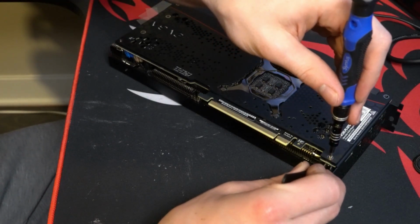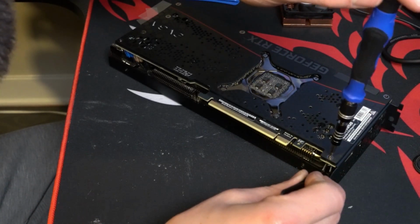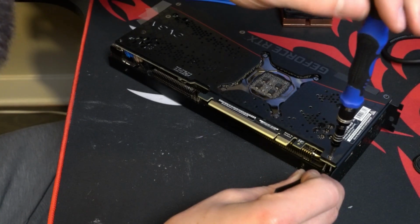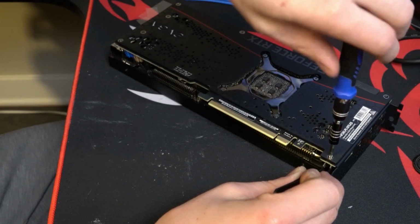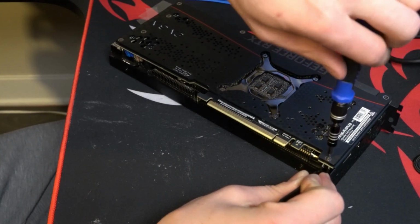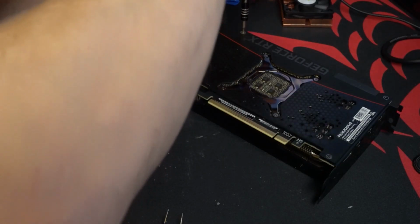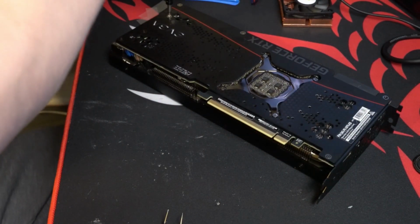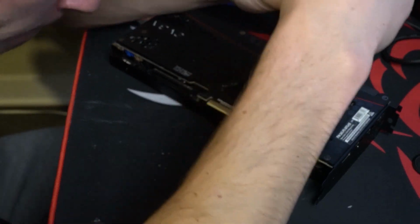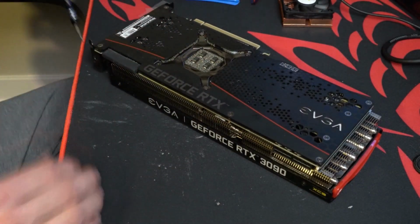And now these are the two screws that require the nut on the other side. My dumbass dropped it. Here's the warranty sticker screw. And the last screw with the last nut.